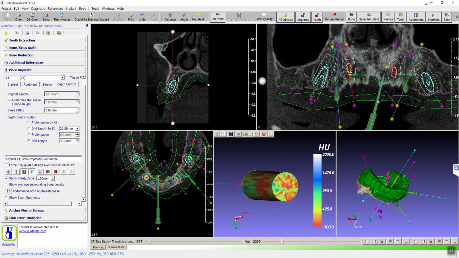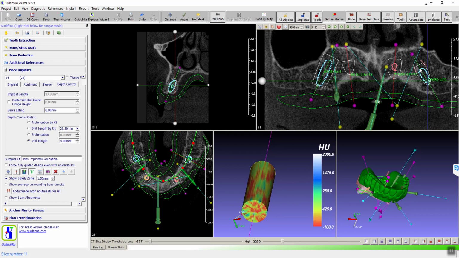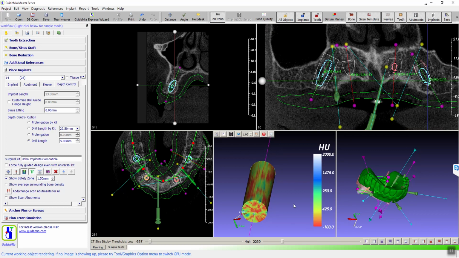For this implant, the average bone density is about this range. It's probably okay. But on the apical, we do see lots of areas with very, very loose bones. So this gives the doctors some idea how the bone density is and how it is distributed surrounding the implant.